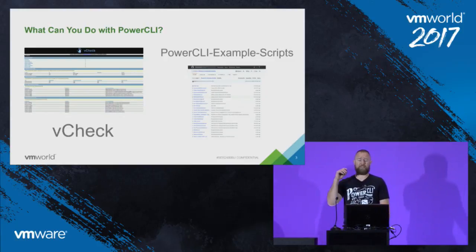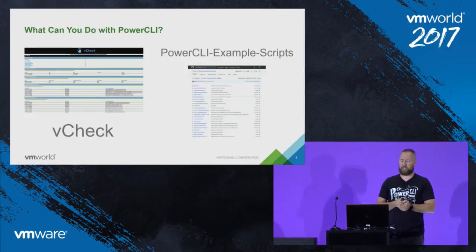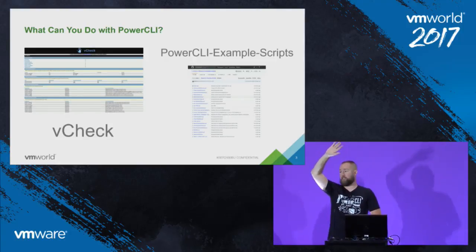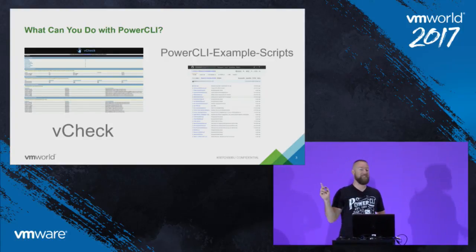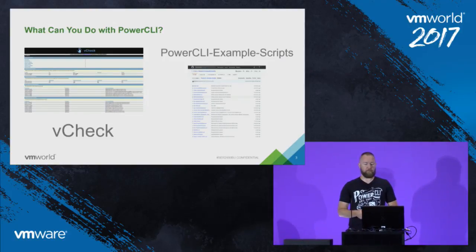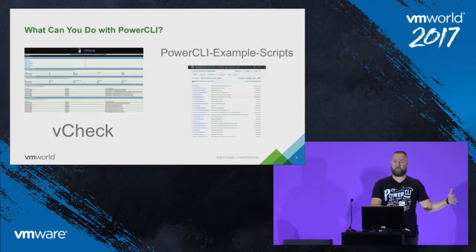The second, we have hundreds of PowerCLI examples on GitHub under the PowerCLI example scripts. So go check those out and contribute. Any PowerCLI example scripts contributors in here? Anybody? All right, so everybody's got to go out and do that. Check out the scripts that are in there and contribute back, because the community is what makes PowerCLI awesome. PowerCLI has the biggest community both in the PowerShell world and also inside the VMware user world.